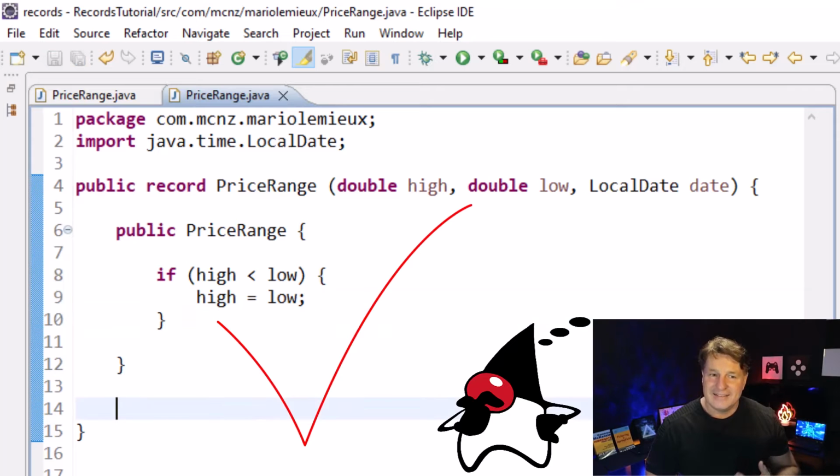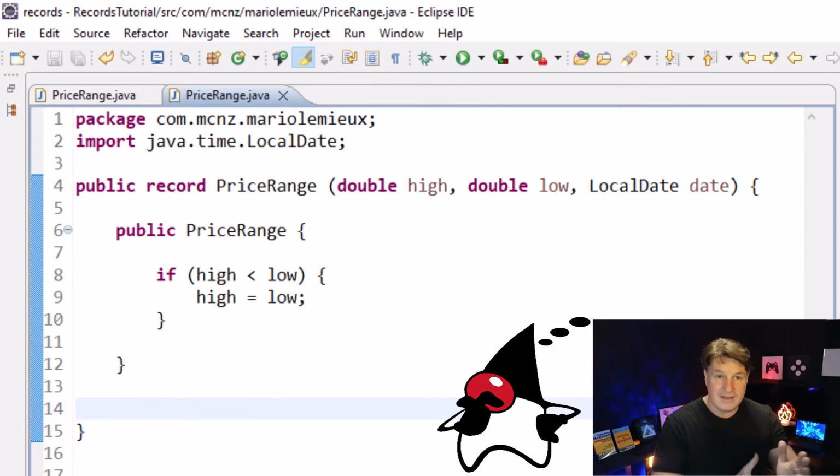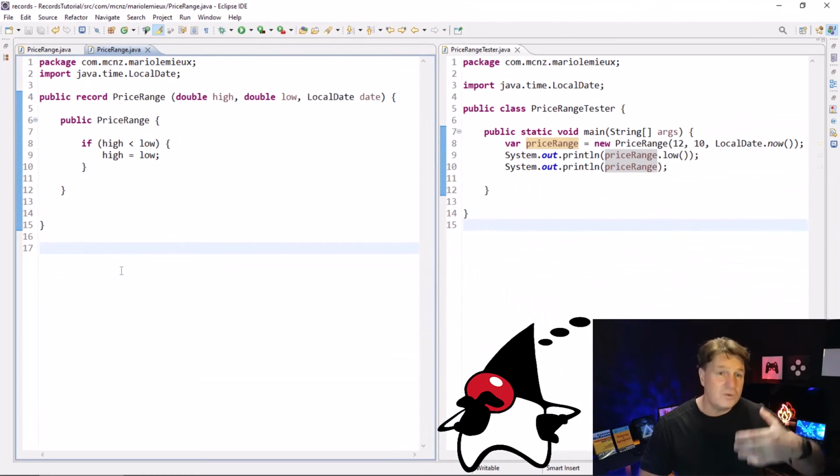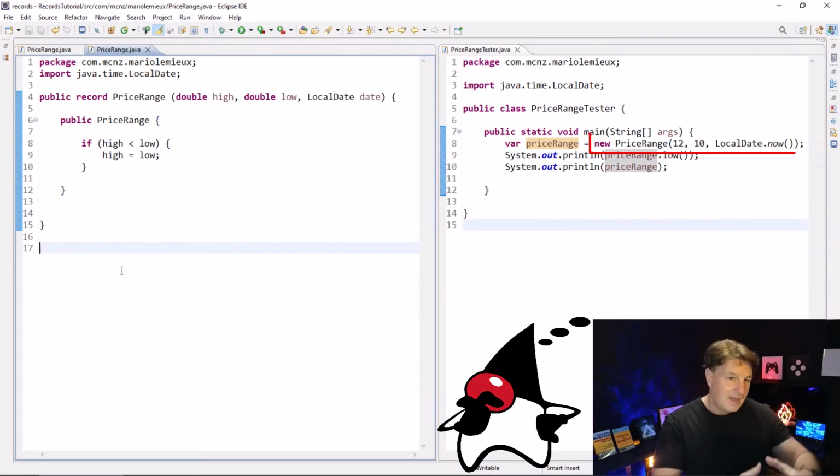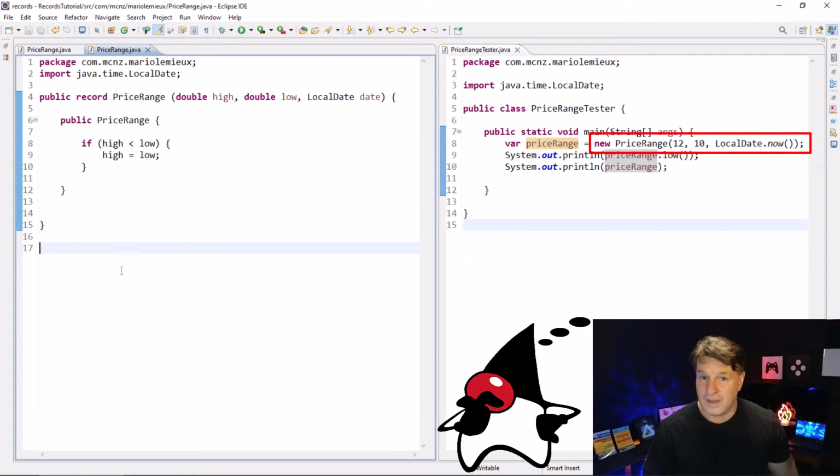And that's it. Now you notice I didn't have to initialize this.high equals high, this.low equals low. Notice that in the signature of that constructor for the Java record, I don't actually have any arguments. I didn't actually have to put the argument list in. When was the last time you saw a Java constructor or a method where you didn't have to put the argument list in? But if you just leave it like that with a Java record, it just assumes that you're doing your own custom implementation here, and it'll initialize all of those values for you. So the constructor on the right-hand side there is still 100% valid.